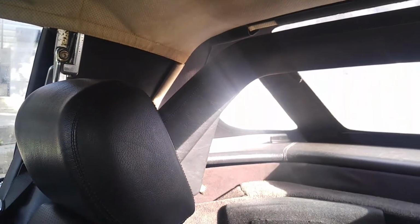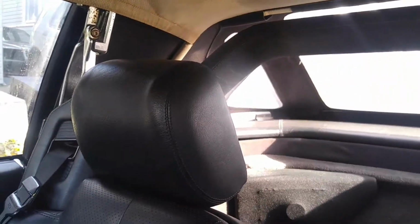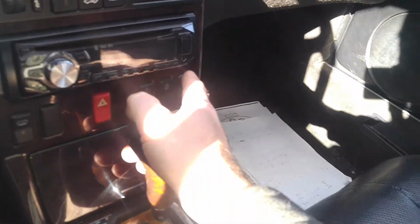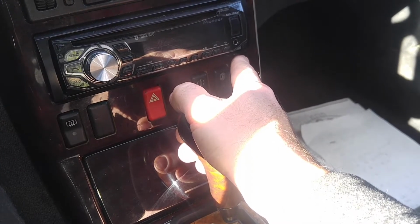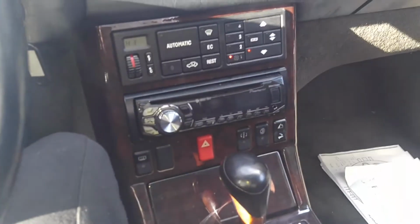Now the situation here, when I drove it down the road, the roll bar keeps popping up. It just jumps, and when it jumps, it doesn't go down. You see, I'm pressing the button, it doesn't go down. To get it to reset, you have to press and hold this button in the up position until you hear a click in the back of the roll bar. There was the click, and now the roll bar lowers.